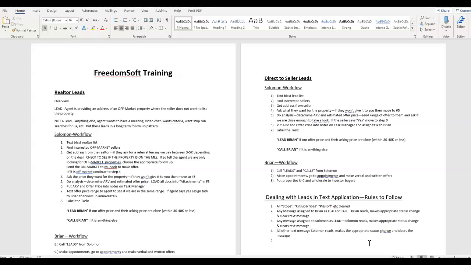When we log into FreedomSoft, I know what you're going to be doing, and I know what I'm going to be doing. And I want you to handle these leads in ways that are fast, efficient, no busy work, getting right to finding people that are interested in selling, and everything else is really just garbage to us. We just get rid of it. We don't focus any time on it. We don't do any work on it. So that is the flow of how I like to work FreedomSoft.